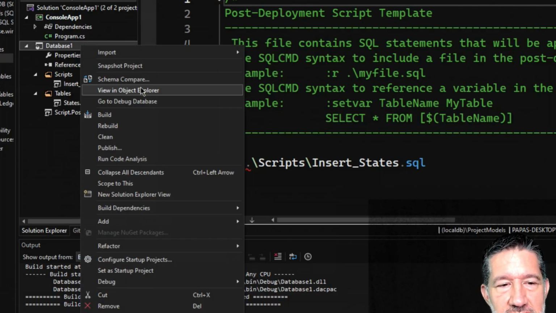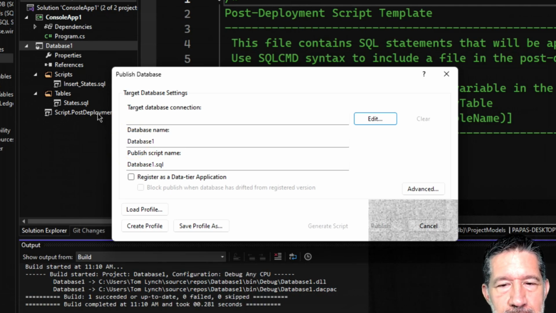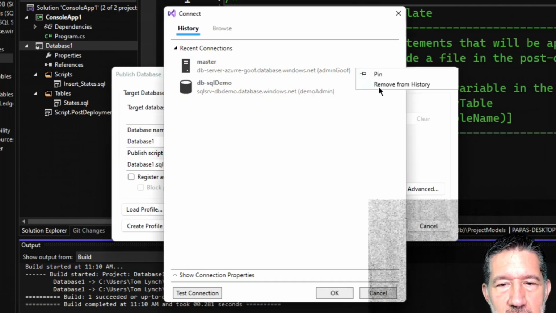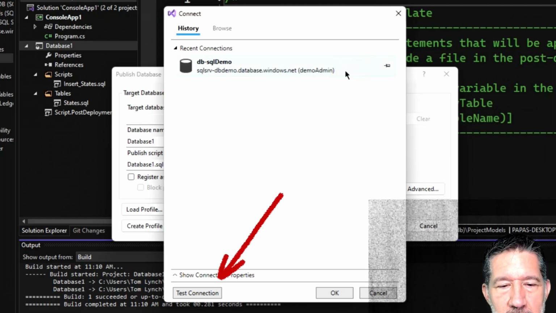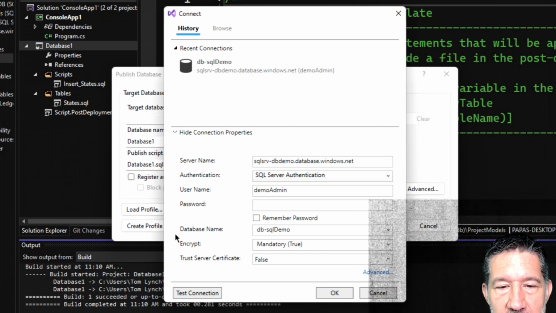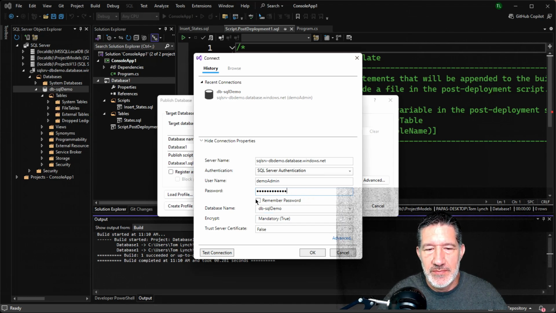We select our database. We select publish. That's old. We don't want that. Let's test the connection here. It failed. So that's okay. That just means we gotta log in. Oh, we don't have the password here. Let me check my yellow sticky note. There, I'll click this box, hope it works this time. Let's test the connection. Good, we're able to log in.